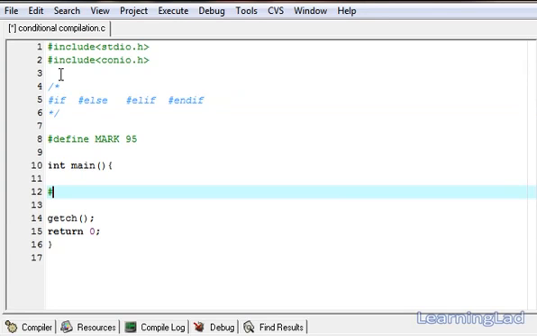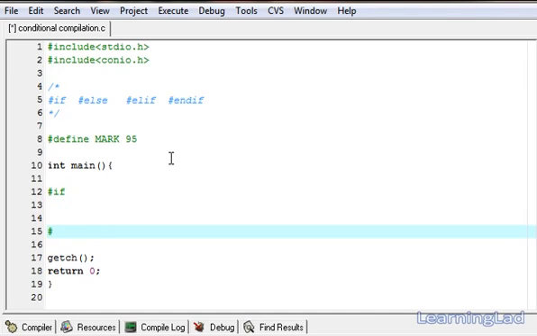First we're gonna use #if. Then we have to write the expression, and it should end with #endif. Make a note that we're not using any curly braces as we do when using if else.